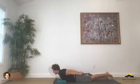Now, as you press down through the right ball of the foot, lift the left leg up. Take the left foot and draw it into the midline of the body. As you press the left foot slightly down, draw the right foot up. So both feet are lifted off the mat. Allow the pinky toe side of the feet to revolve down towards the mat. Firm the belly in here as you breathe.